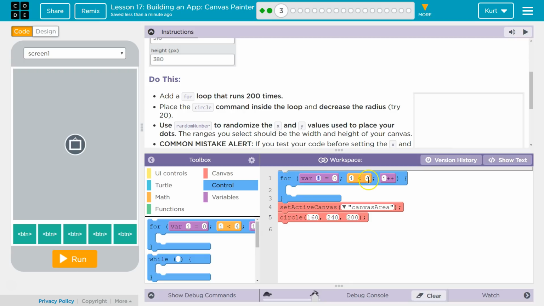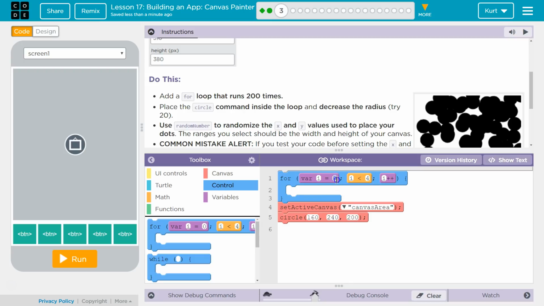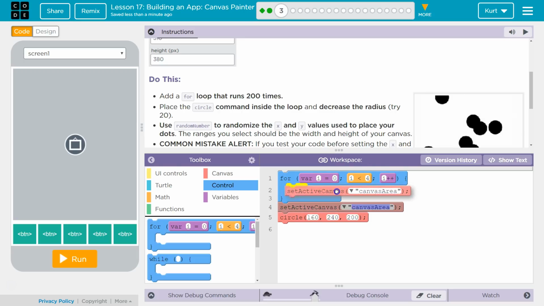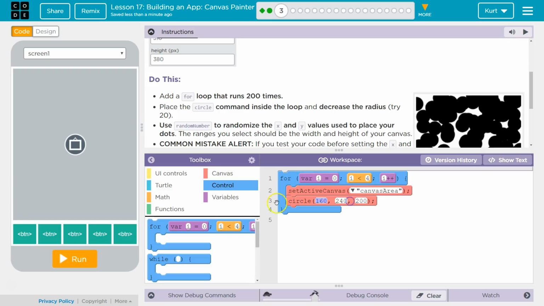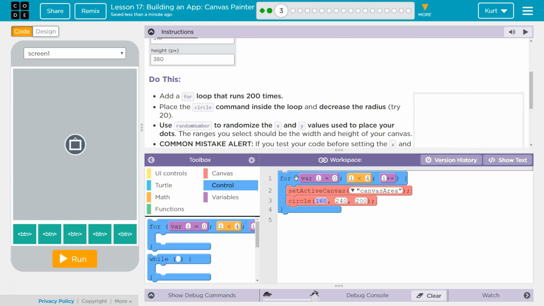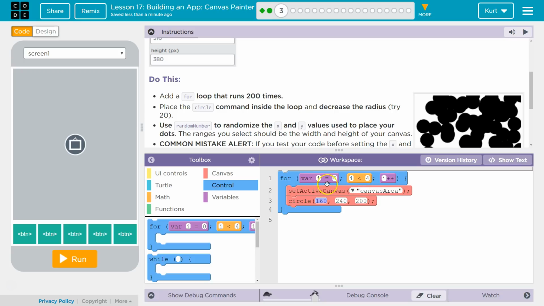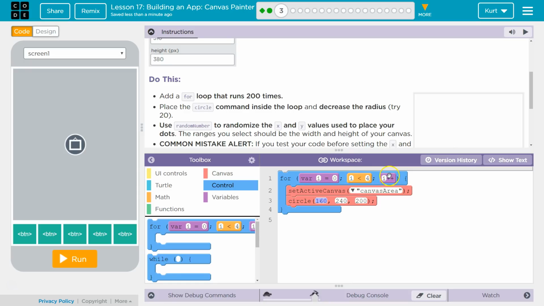Now my for loop right now only runs 4 times, because it starts at 0, and i goes up by 1 each time. You can think of i plus plus as i plus 1, okay? So it starts at 0, and it runs the code inside of it, and then goes back up to the top. 0 plus 1, i plus 1 is 1 now, goes through, goes back to the top, so i is now 1. Well, now i is 2. 2 is less than 4, drops back through, runs the code, goes back to the top. It was 2. 2 plus 1 is 3.